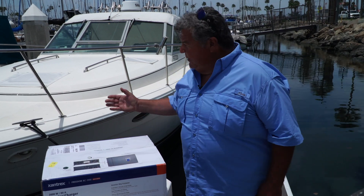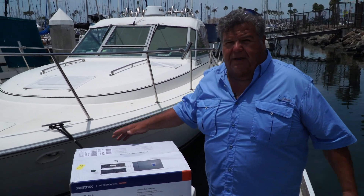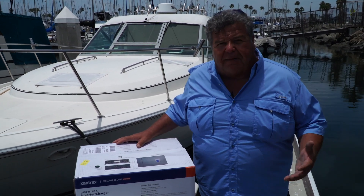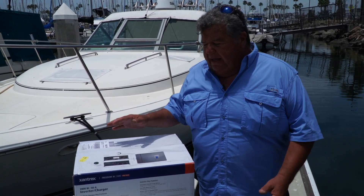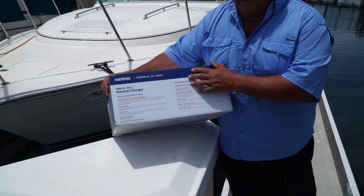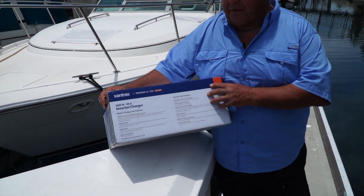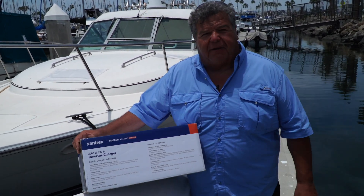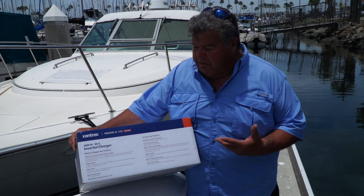And because it's only a 31-foot boat, 34-foot overall, I really didn't want to put on a really loud generator. So I thought about it, I talked to some of the experts, and everybody recommended I get an inverter. And I went with Xantrex. Had lots of choices with different companies to go with, but I've had Xantrex products on some of my other boats — never failed me, always worked well. So I went with this one.